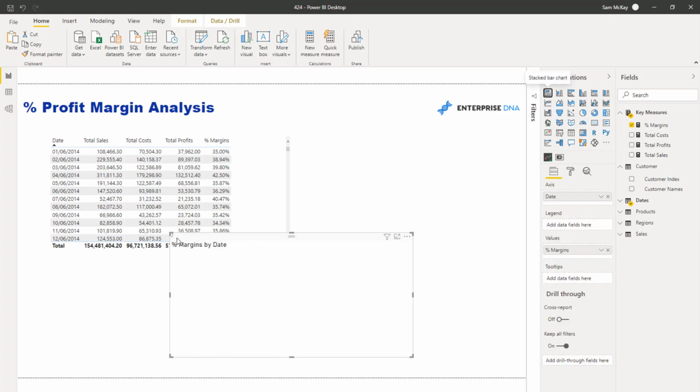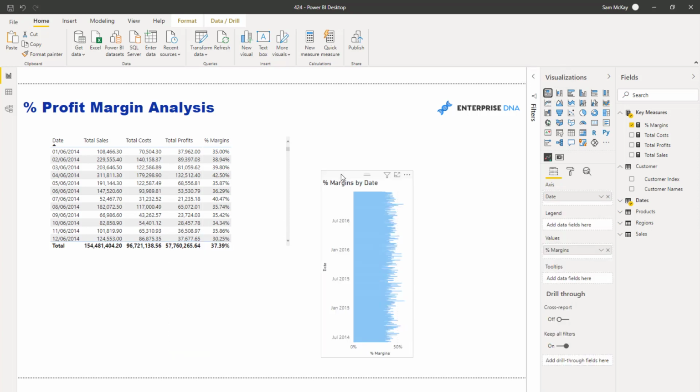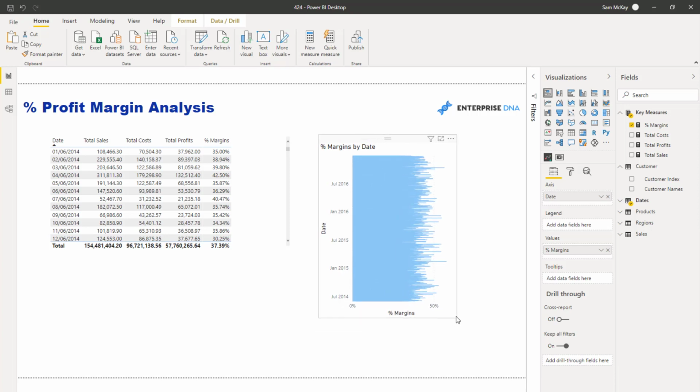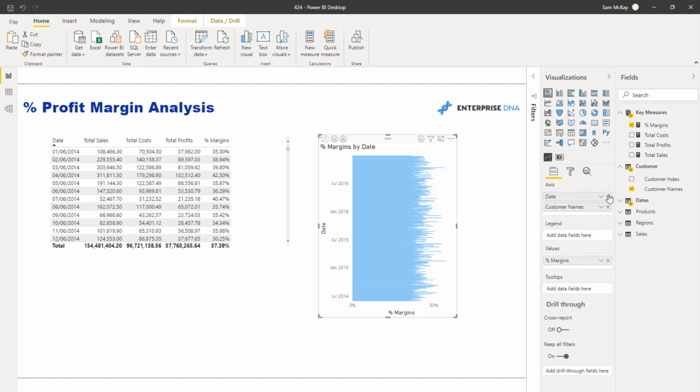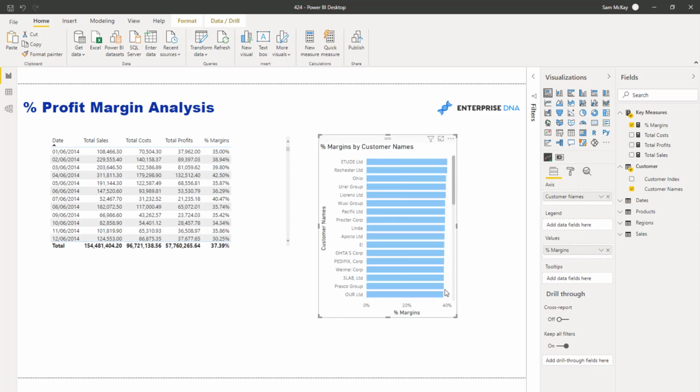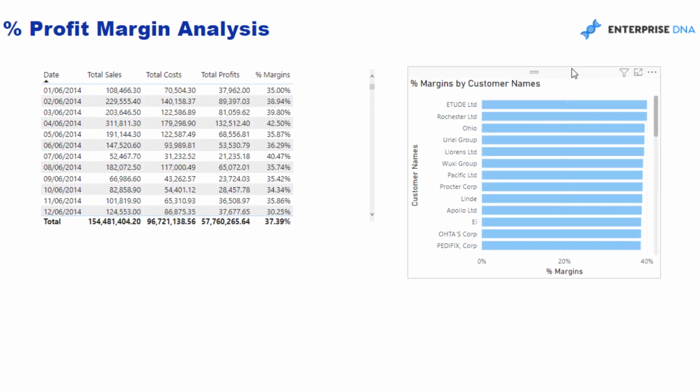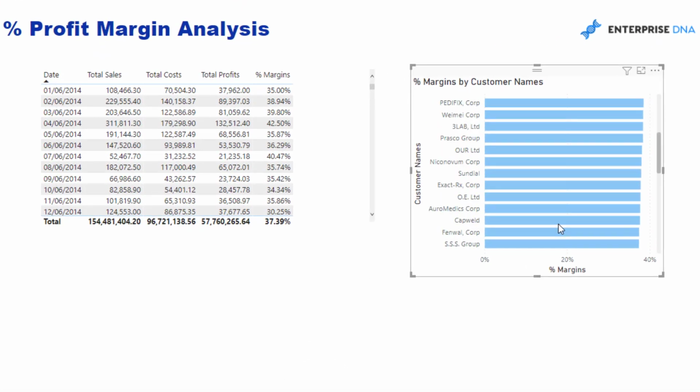This here is a pretty pointless visualization, because it's just way too much data, right? And this is also why this is so good, because it's reusable, right? So I can actually click out of the date and then jump into looking at my customers. Still, this is a little bit busy, if you think about it. All of the data is a bit too similar.